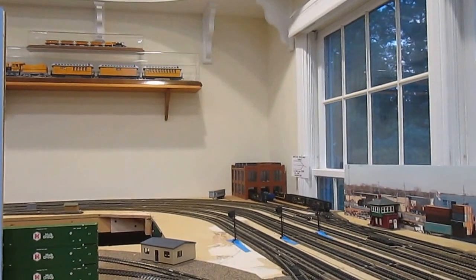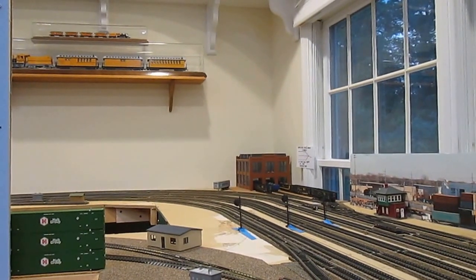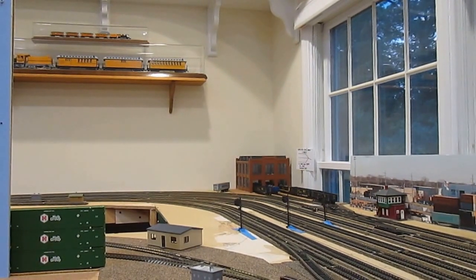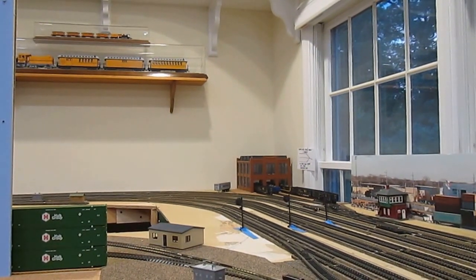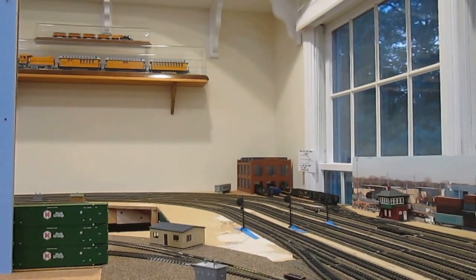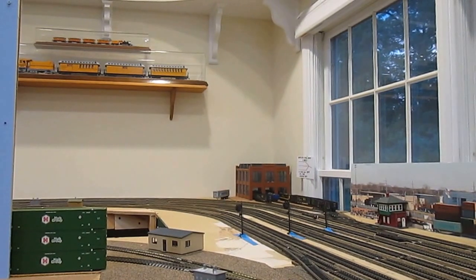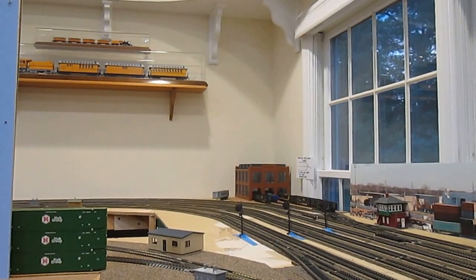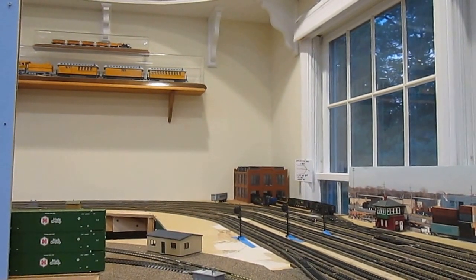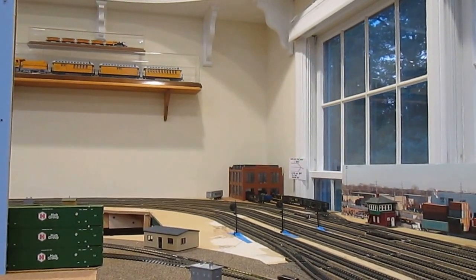We had an operating session here yesterday. You can see some signals are on the layout. They're temporarily in place because we're going to attempt to do something a little unique and different because of the size of the layout, and that I like to do operating sessions. We're going to put some signals that will work off of both when the switches are thrown with relays and manual, meaning that if the switch is clear, you'll have a clear aspect signal. If a switch is thrown against it, it'll automatically be red, and you cannot override it with the manual controls that I'm going to put in place.